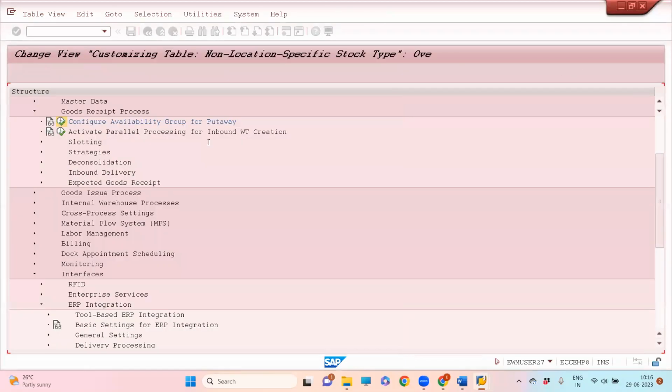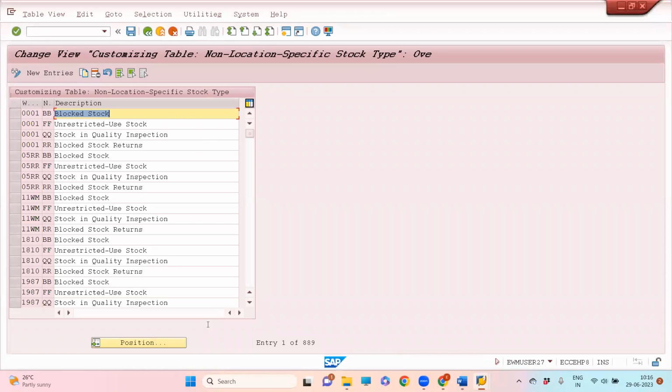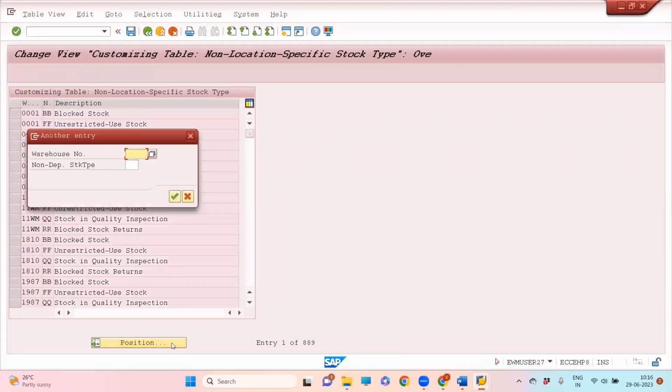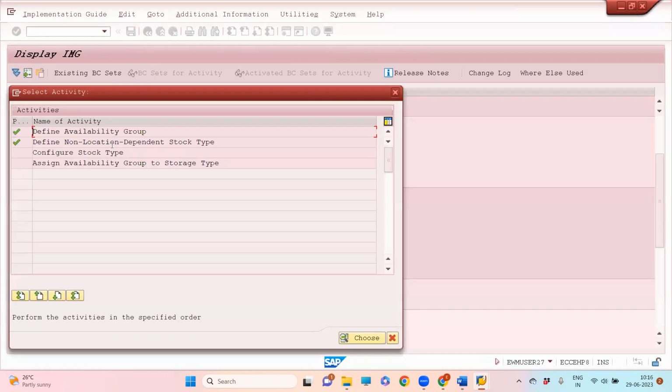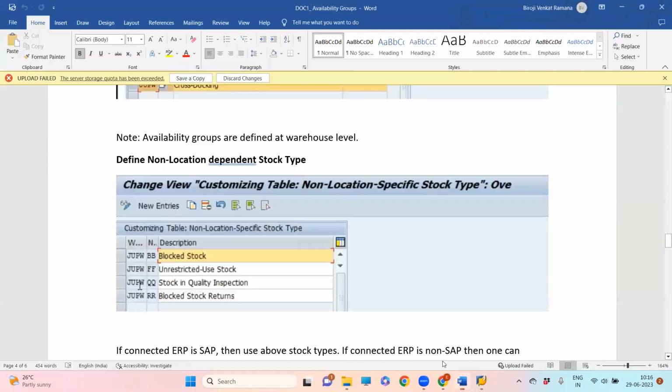Our warehouse SUPW has, for example, blocked, and FF for unrestricted. These stock types come from your ECC system. But if your ERP system is not SAP ECC, you can create new stock types. Mostly we don't define non-location dependent stock types if it is an ECC system.